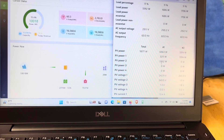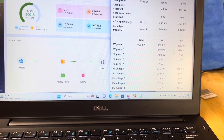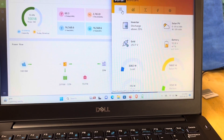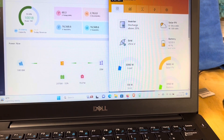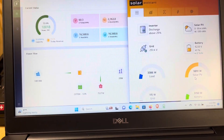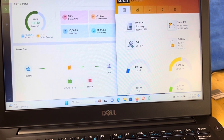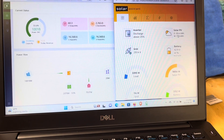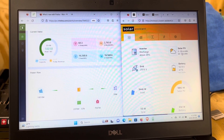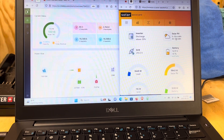Source circuit one is at 3,200 watts, source circuit two is 3,300 watts, and source circuit three on inverter two is 3,300 watts - they're putting out about the same power. We've got this back in service like it ought to be. There's a little bit of cloud coverage; it's around four o'clock and putting out roughly 10,000 watts, charging the batteries. This is looking at 15 of the 17 batteries. Didn't put out a lot of power today because of the clouds, but I'm thankful for the rain - it's been over a month since we had any.